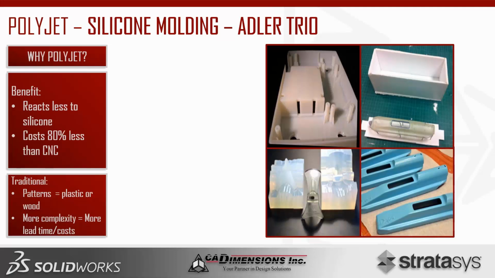As a bit of background, ADLER Trio is a musical group, so they were making their own flutes and other types of musical instruments, usually out of plastics or woods, and because of that, they didn't have a lot of freedom of design and complexity with their parts. And a lot of the time, they would have a rattling within the mechanisms, so they would have to actually put silencers on these parts to make sure that there wasn't any additional spoiling sound that would affect their music. Now, also in addition to that, being used for 3D printing, you have more complexity available without the lead time or cost associated with having machine parts.